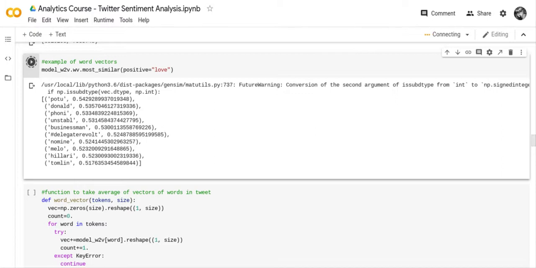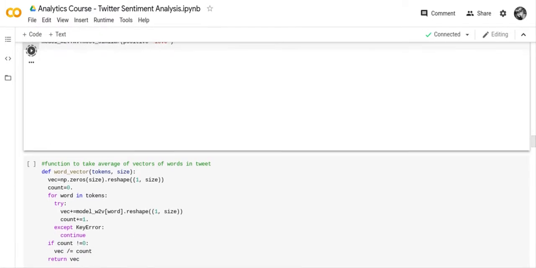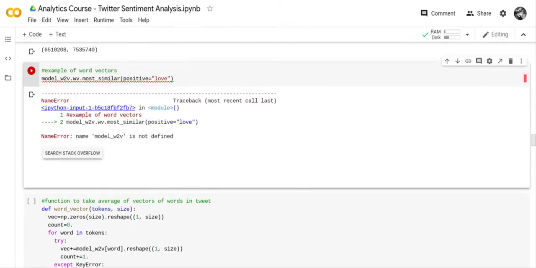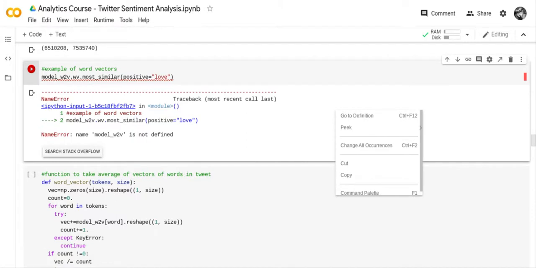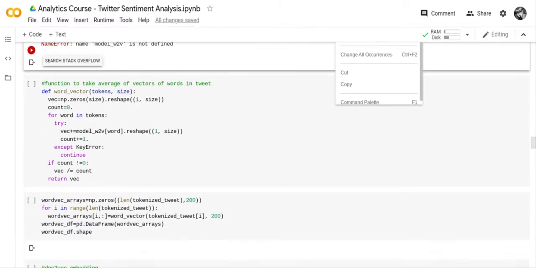It may or may not work, so I may have messed up this file because it takes ages to get it to work. I don't think it's going to work. Oh, it's done something. It went into error, but if it had been running, because obviously it's not running, because I did it last night and it took absolutely ages to run, then it would give you a whole bunch of words related to love.